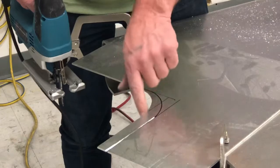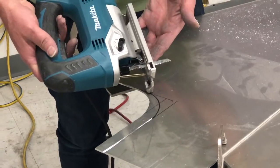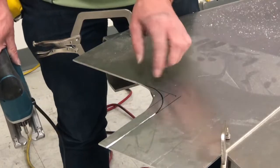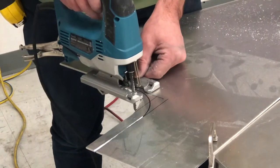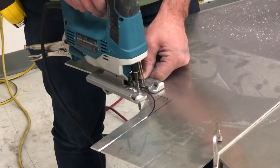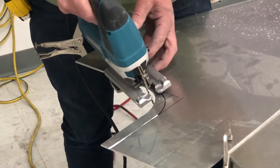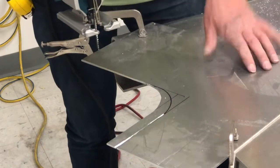I cut this the other day to demonstrate things about an inside radius, and I'm going to demonstrate again what we might use this jigsaw for. I've cut a straight line in here with my circular saw already and extended this radius — maybe we're putting a window in and need to cut it out a bit more. When you set this thing down flat, it jumps up and down, makes a lot of noise, and doesn't cut that much. It also has a tendency to scratch up the native material, which we don't like. So sometimes we're going to tip it a little this way so more pressure goes on the foot on the material being cut off.